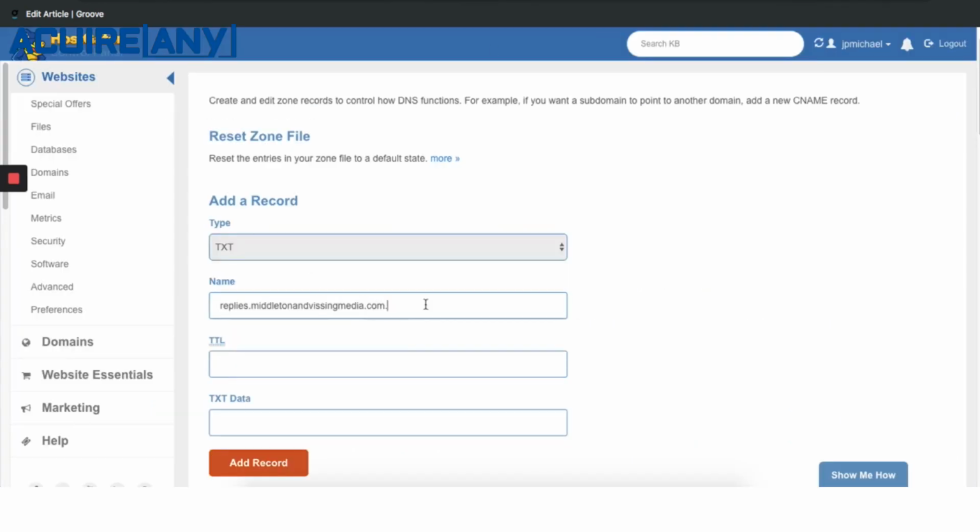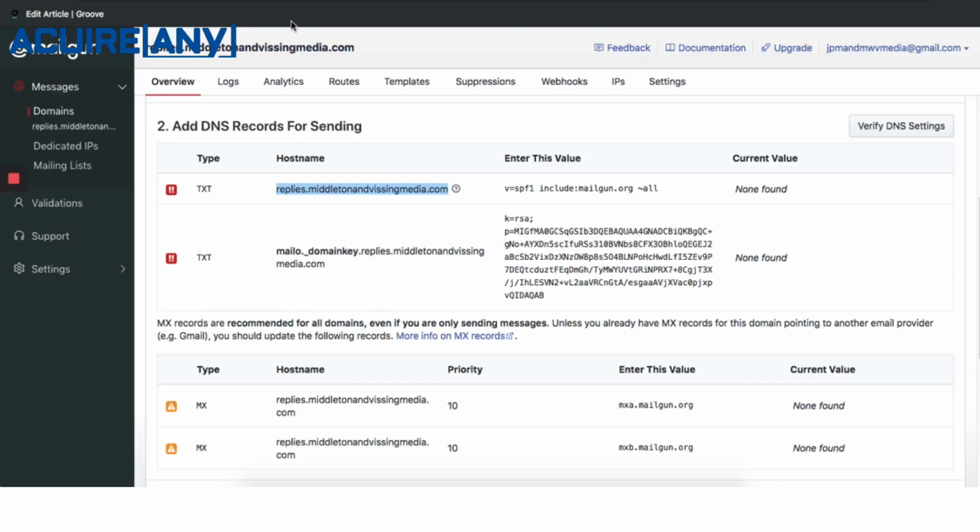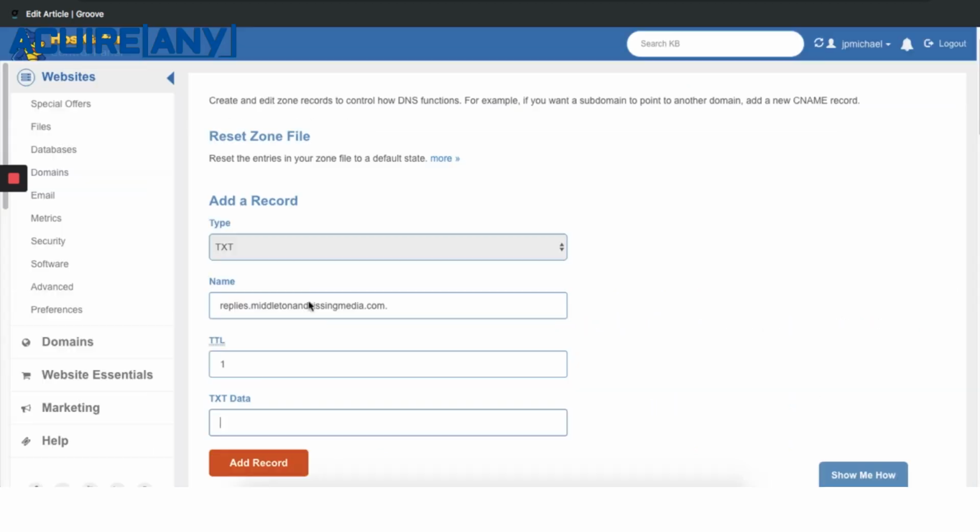When you hit tab, an extra period is going to come on after the .com, and that's totally fine. For TTL, you're going to put in 1. And for TXT data, we're going to go back to MailGun, and we're going to copy this value and paste it here and click add record.